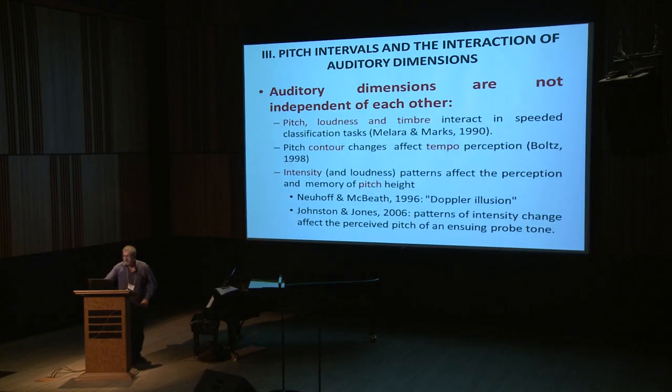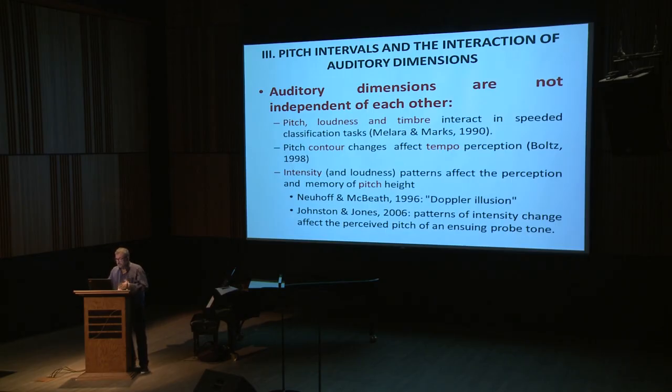Okay, we know that. Now what do we know? And this would expand on Frank's context effect that we've heard about the last hour. What do we know about interaction of auditory dimensions? Some examples of many. We know that in speeded classification tasks, when you have to classify, say, pitch as high and low and ignore loudness or timbre, you can't really do this. And there is a very significant interaction between these dimensions. This is the work of Larry Marks and collaborators.